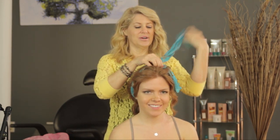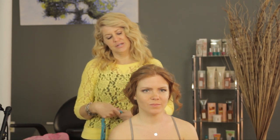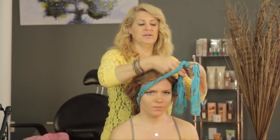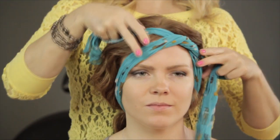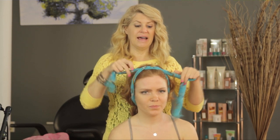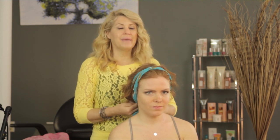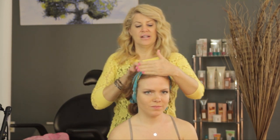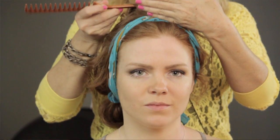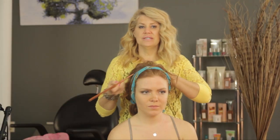I'm going to show you one more — it's one that we're just kind of put into the hair. I'm going to do a little wrap here, and then pull it back like this so you have the front part of the hair flat. I'm going to put the bandana through the back and tie it in the back so you don't see the ends. Then I'll take the top of the hair — the part that's behind the bandana — grab a comb and just puff this up a little bit so we get a little bit of extra height. What happens here is it just disguises a bad haircut.